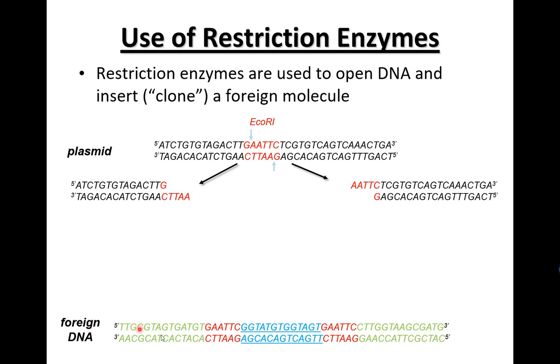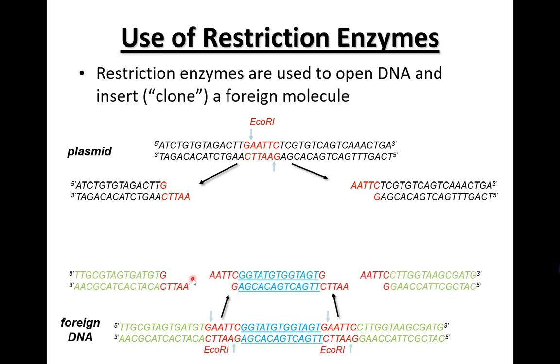Now, if you do the same thing with the sequence that contains your foreign DNA, your target sequence or sequence of interest, now you'll be able to actually cut this sequence out. This sequence is still recognizable by EcoR1. Now, not only have you cut out your DNA of interest here, but this DNA molecule on the side would have partial single-strand DNA overhangs here. They are exactly complementary to the ones that you find on the open plasmid.